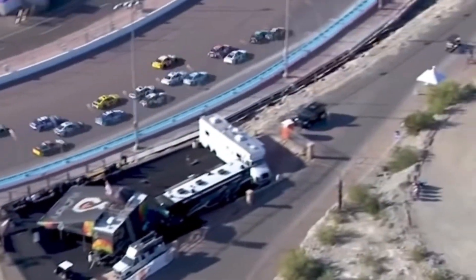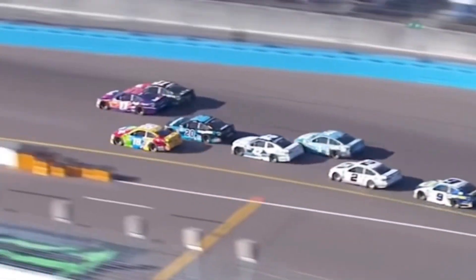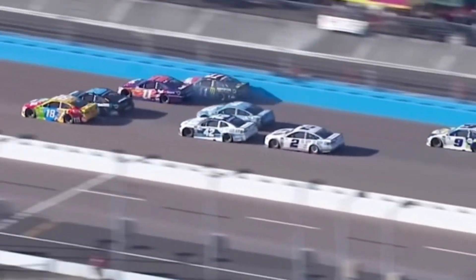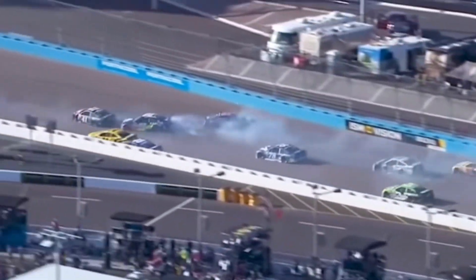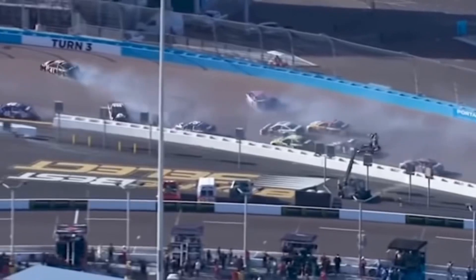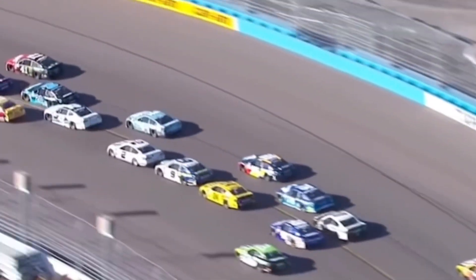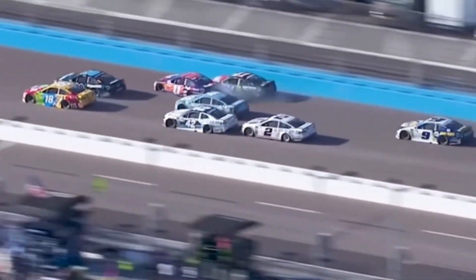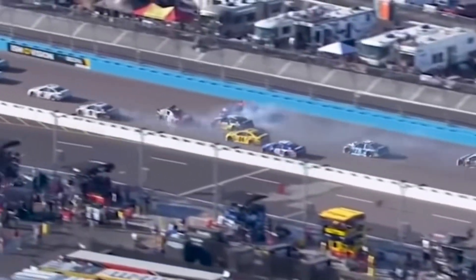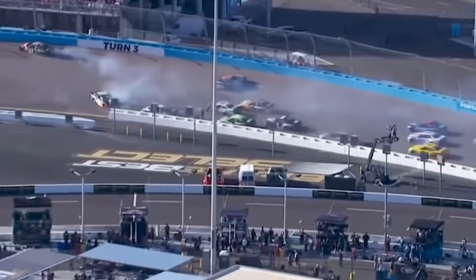Good restart for Kurt, but I don't know if he cut the corner enough — he's still on the outside of that 20. The 20 gets loose, here comes the 18. Kyle Busch — what a restart — and he gets into the side of the 41. The 41 in the fence, and now they're sideways. The 11 goes down, the 9 gets caught, the 41 involved. Championship contenders involved here. He comes up off the corner and gets into the 41, and that's when it all begins. Yeah, they just got together, never could get apart. And then the 9 car, minding his own business — right side.